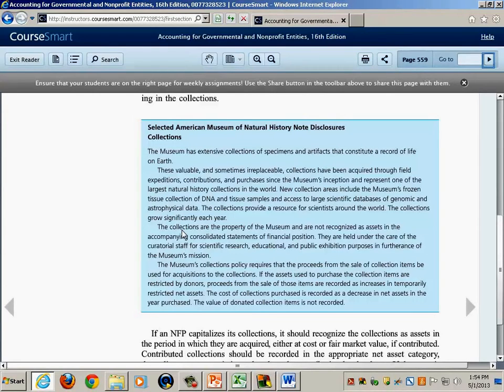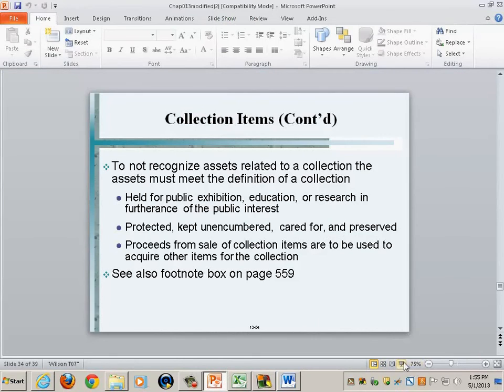Buying, no. Because just think about it. If they capitalized it, then they can sell it and show that as revenue and then pay their employees. When that day comes, they're really in trouble, right? Because all they need to do is just sell one painting every year. And they don't have to worry about anything, right? Just sell one painting every year, and they don't have to be concerned about raising money at all. But in that case, as you said, Andrew, they'd have to capitalize the assets. Okay.